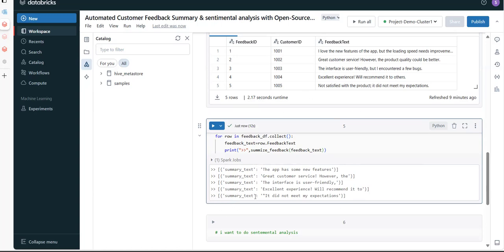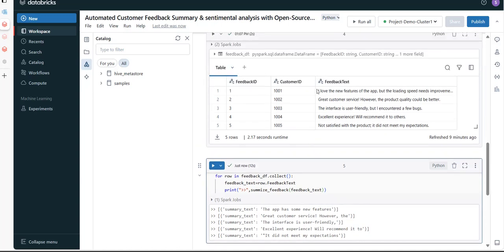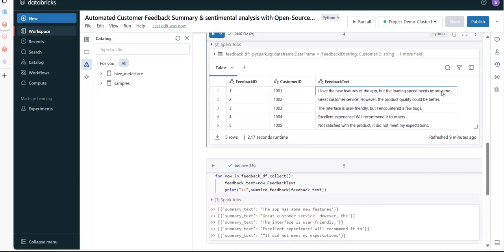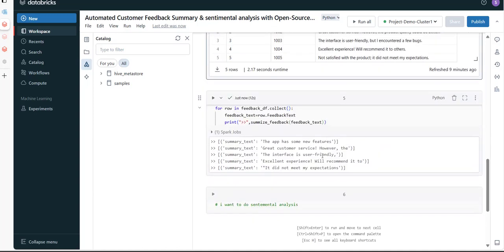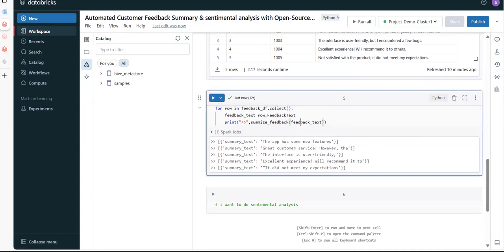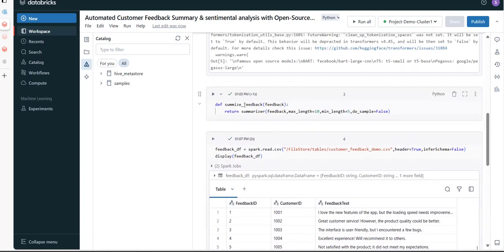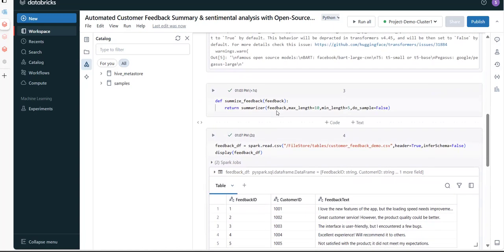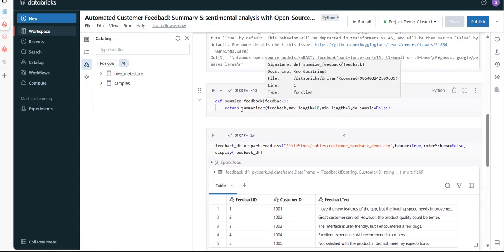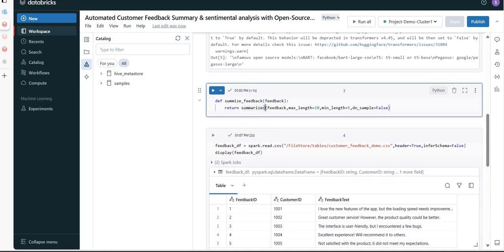That is, we got our summarized text response. You can see this is the whole text that we have passed, and for that, you can see the summarized text we have generated. By using what? By using this function. To generate the summarized text by taking this feedback as input, it uses this summarizer. So what is this summarizer?